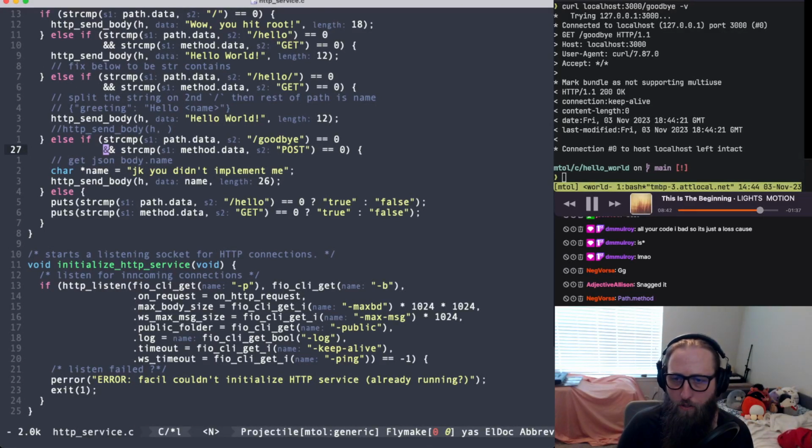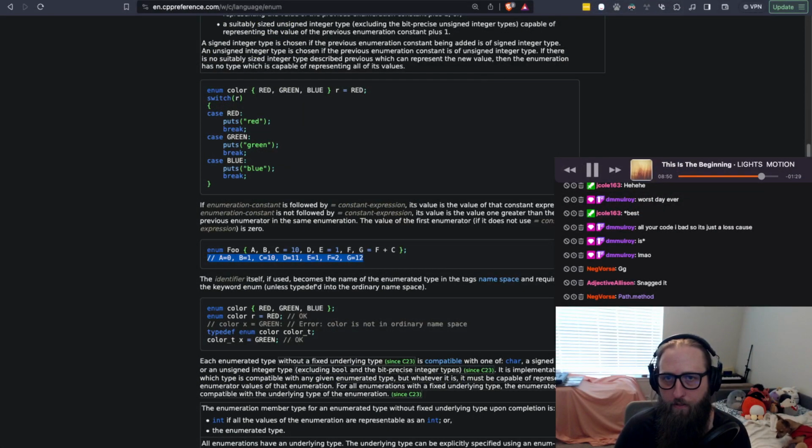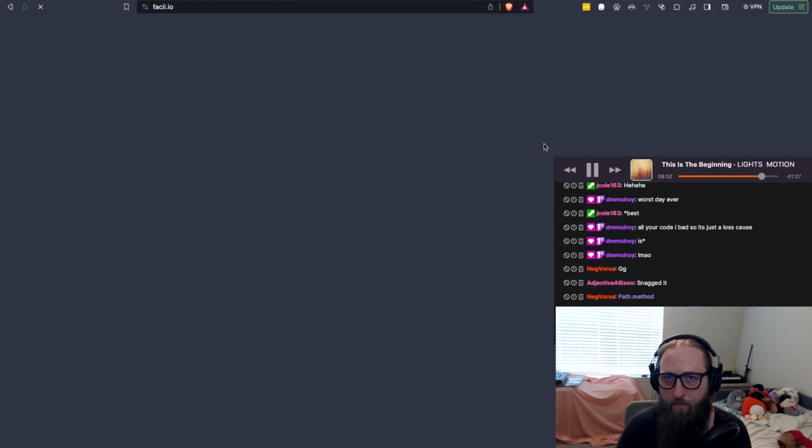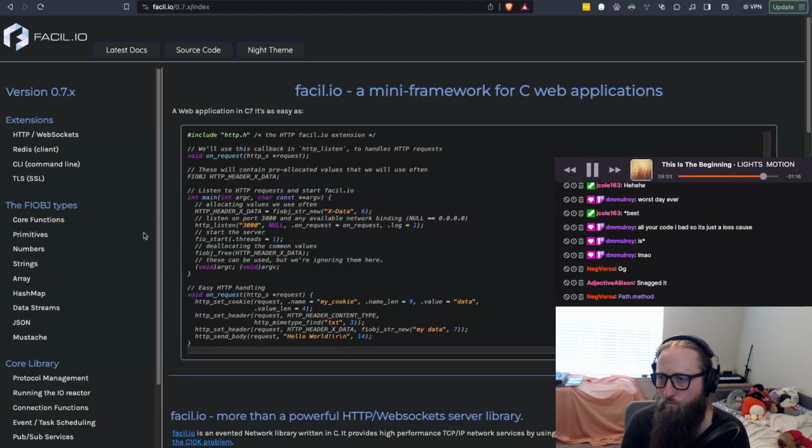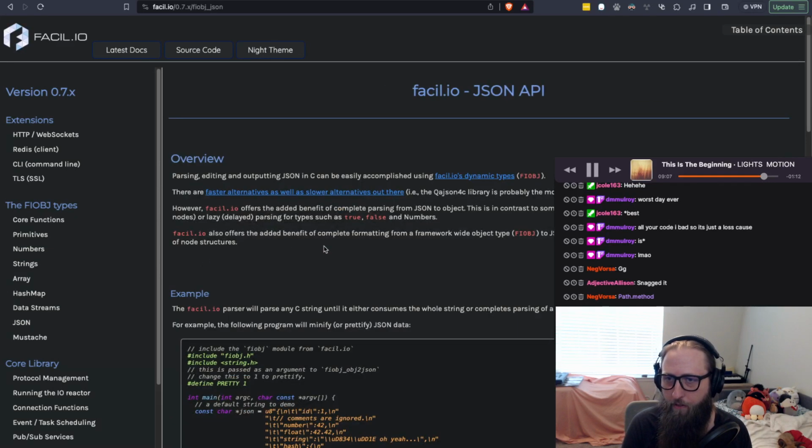Okay, so first of all, 404s are nice and all, but let's just actually work with JSON. I think that's more interesting to start with. See if we can get this to work with JSON. I know there's a whole JSON deal. There we go. Here's the JSON deal.